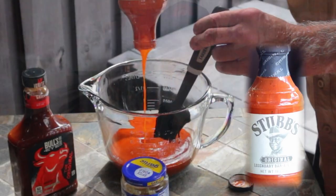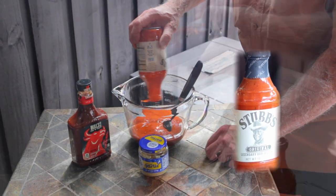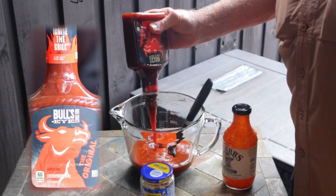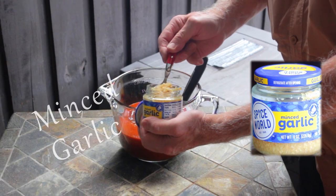And while this group is smoking, we need to make up my favorite barbecue sauce blend, because we're going to sauce some of these wings. Add one bottle of Stubb's Original Barbecue Sauce, and then add in one bottle of Bullseye Barbecue Sauce. Mix in about two good tablespoons of minced garlic, and mix it up, and then you're ready to go.